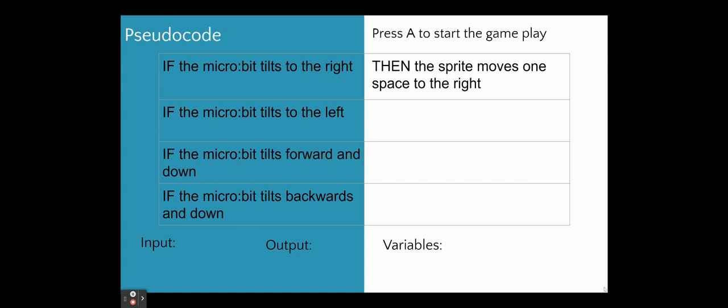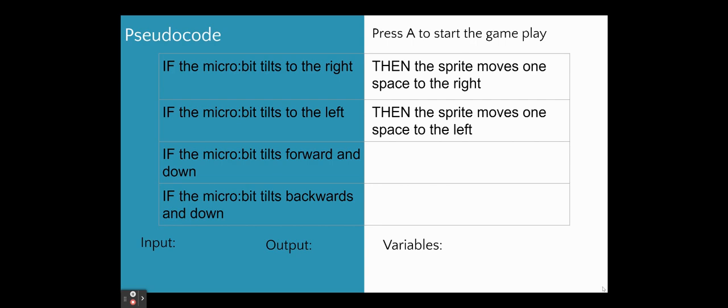If the microbit tilts to the right, then the sprite moves one space to the right. If the microbit tilts to the left, then the sprite moves one space to the left.